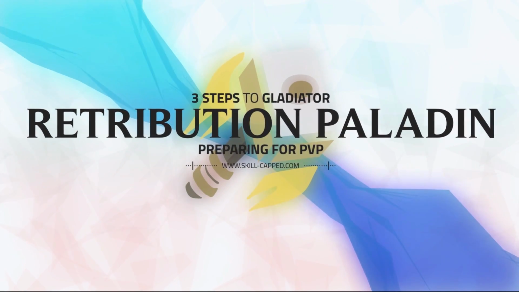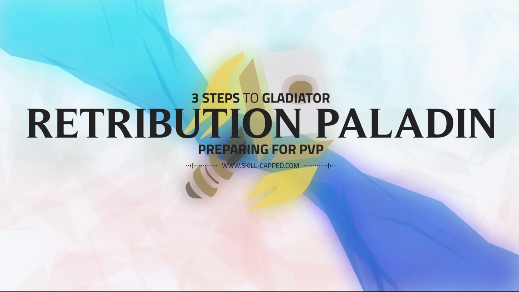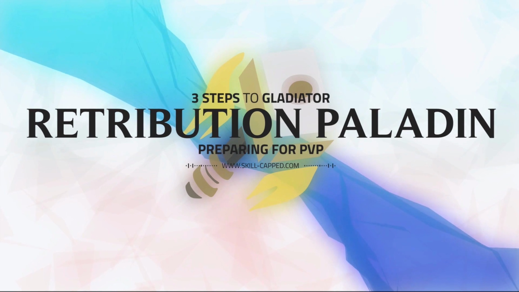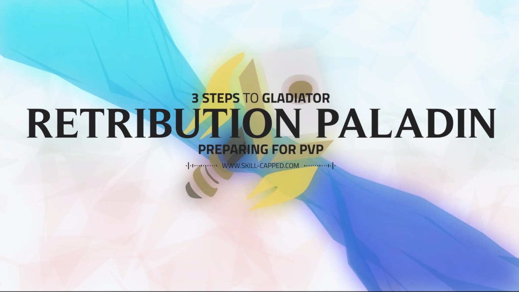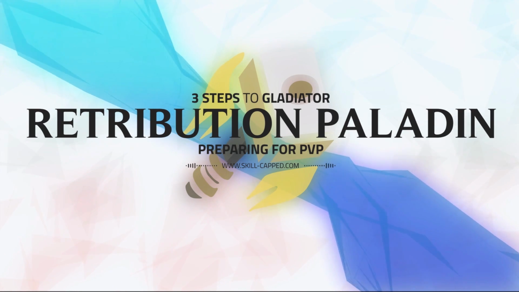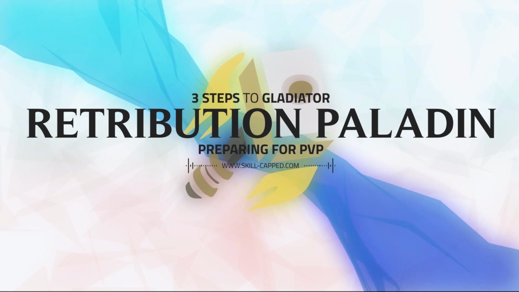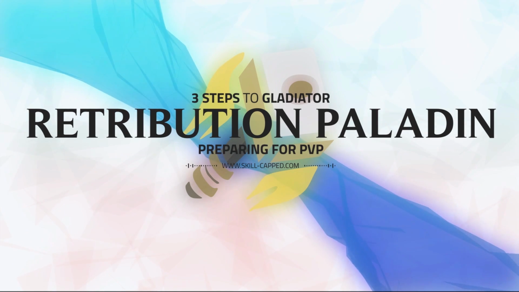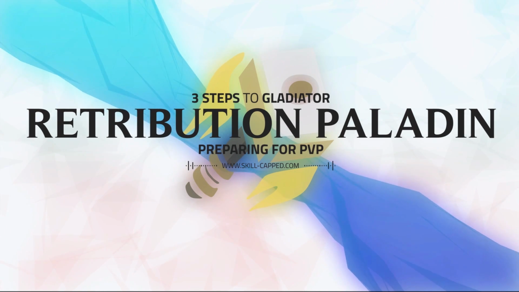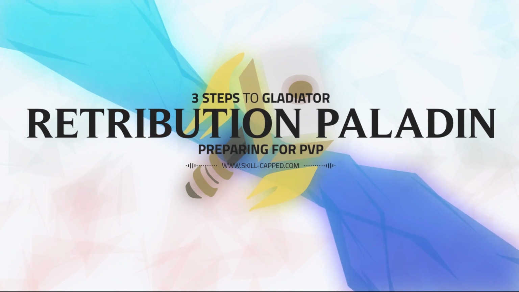Hey guys, welcome to our 3-part series called 3 Steps to Gladiator. In this series we'll cover Step 1, building your character, Step 2, preparing for PvP, and Step 3, entering the arena. In the second part of this 3-step series, we'll talk about preparing yourself for arena. In the previous video, we talked about talents, Azerite Traits and gear, and in this video, we'll talk about min-maxing your damage and holy power usage and getting the most out of your crowd control.